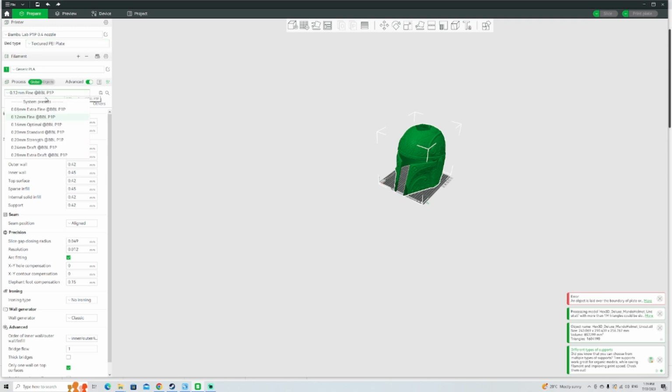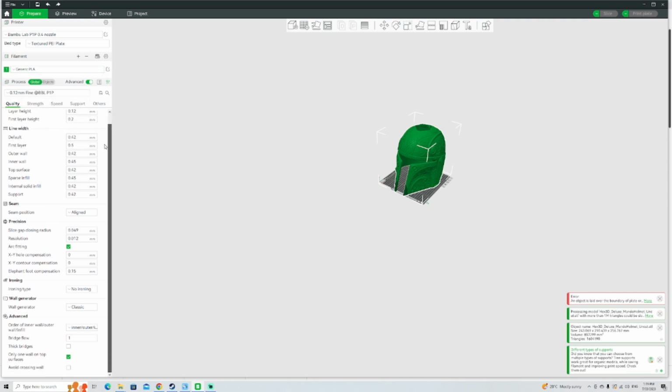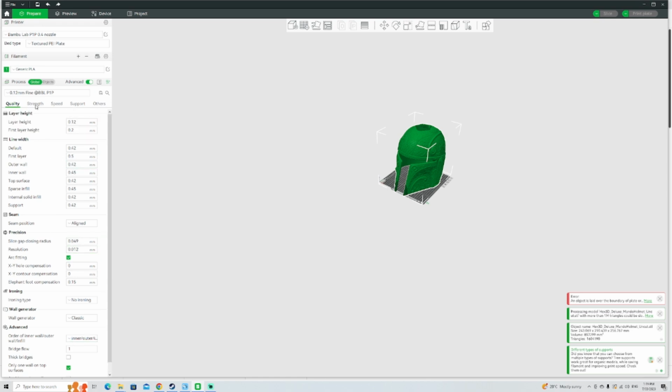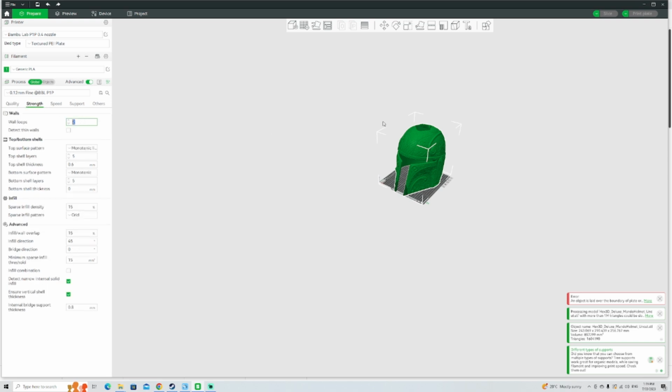In the actual program itself, you can select how fine you want your prints, 0.20 being your standard. Usually 0.16 for your helmets comes out pretty nice. And then you go through your actual settings. A lot of these settings you don't need to amend per se. You can change the wall loops to include, say, three walls and stuff like that. I like putting the gyroid infill. I found that it generally seems to operate very efficiently and smooth, and you generally find no failed prints at all with the gyroid infill. I've run grid once on a helmet and I kind of got caught up on some of the grids on the actual printhead itself.